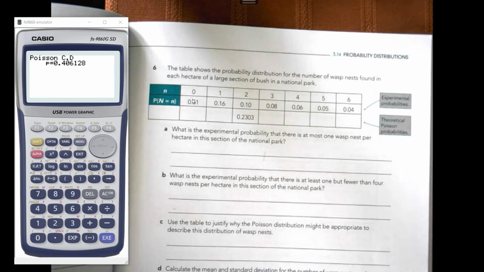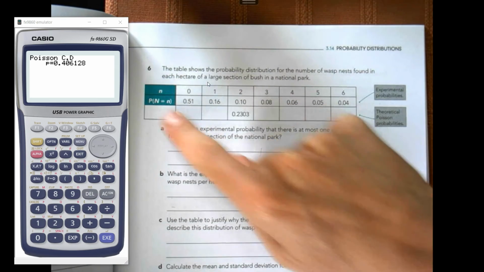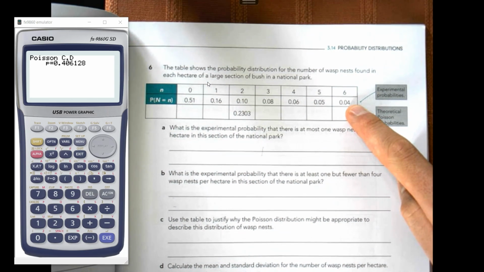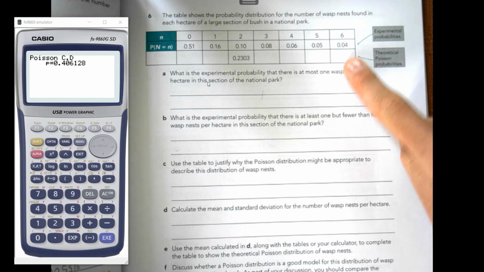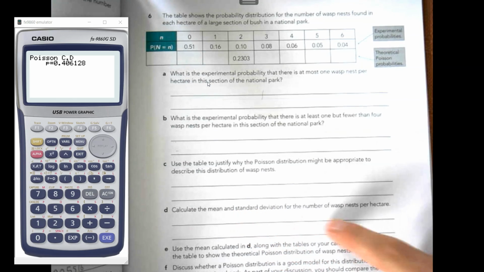Then for this next page, it's pretty similar. You're going to enter in all the data again. So all of this data here is going to be entered into the calculator to calculate the mean. One thing to watch out for in this question is when it talks about finding the standard deviation down here. I'm pretty sure the answer is wrong for this particular one, so don't worry if your standard deviation doesn't quite match up.